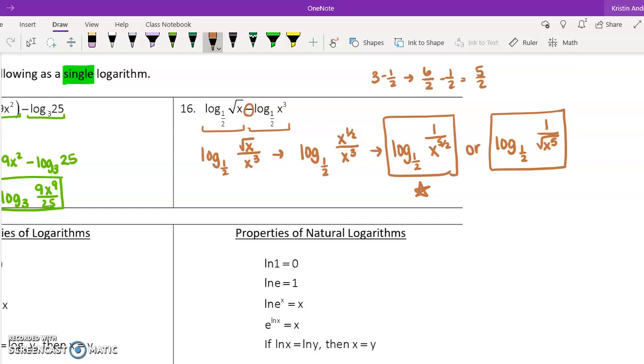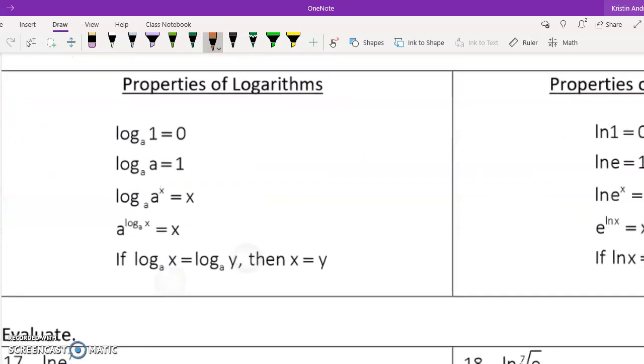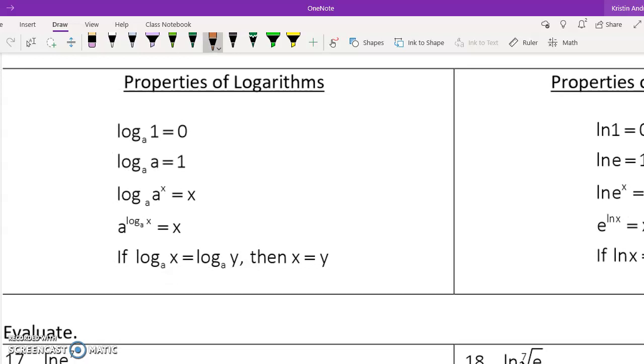Okay, so let's see. These are just the properties of logs. You have log base a of 1, the answer is 0. That's just showing you that like a to the 0 power always equals a 1. Log base a of a is always going to be a 1. That would be like if you have log base 5 of 5. We know that that's 5 to the 1st and 5 to the 1st, so that would just be 1 over 1. Log base a of a to the x is just x. Again, that's like log base 9 and then 9 cubed. It's going to be like 3 divided by 1, which is just 3. So it's like your x.